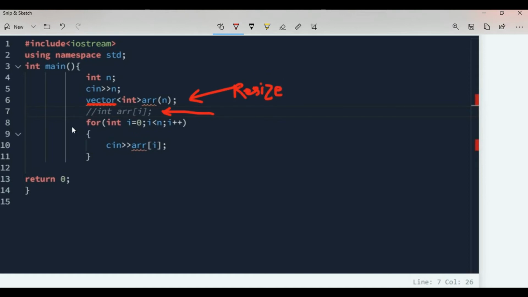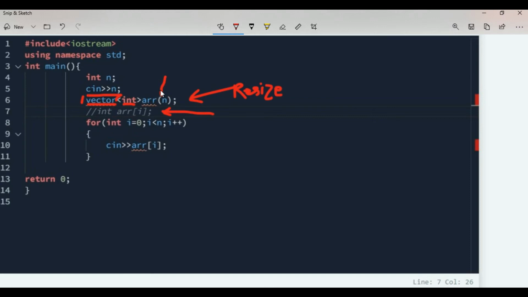And how to declare the vector array? We take the number of elements as input, then we use vector of int type, the data type. We include the data type, and after that the data type is followed by the parameter n, which specifies the number of elements in the array.